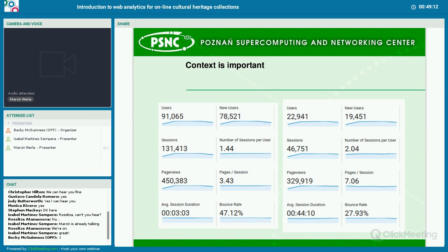And that's, I think, really key to understand, that it's very easy to compare these basic numbers. But in fact, without a context, without deeper understanding what people are doing, what is the aim of the website, and so on, comparing these numbers makes really no sense unless you have really similar websites and you want to say, okay, my site has more users than yours or something like that. But from the point of view of a single website, looking at these numbers, just take a look and say, okay, 44, it's just 44.